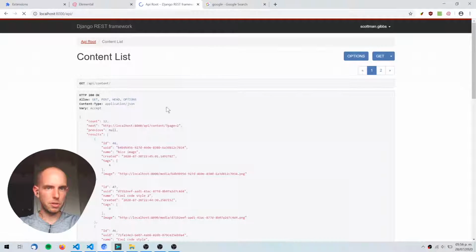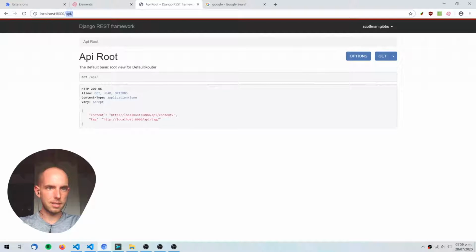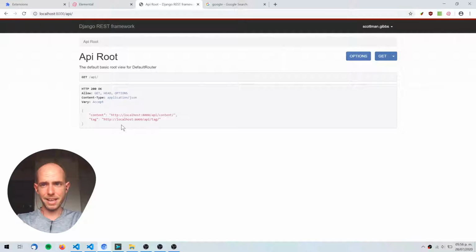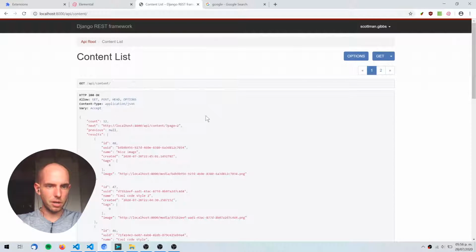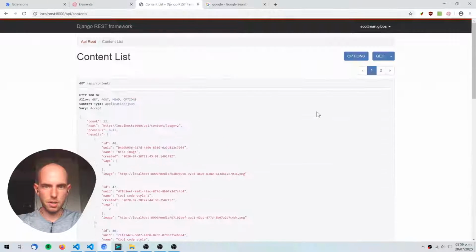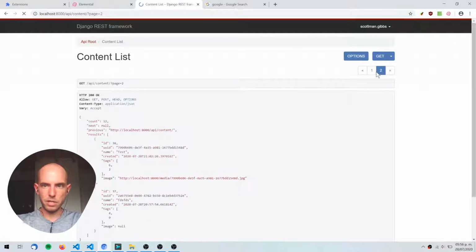So if you go to the API root, I've just added it as this API URL on my site. And then I think when you're logged in, as an admin at least, you have this fully browsable API. So I've got two entities here, just my content and my tags. And I can click on the content, and it shows me all the content for my user. Super cool. And then I can create them here too. And it's got paging too.